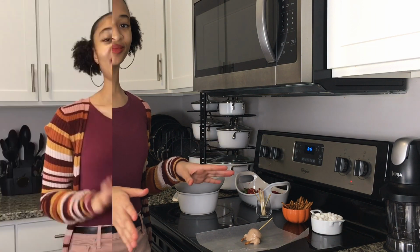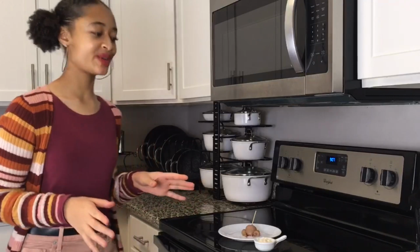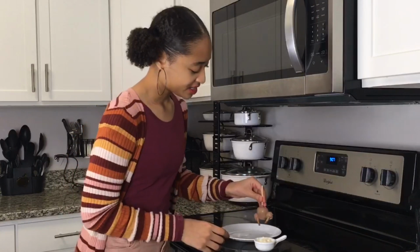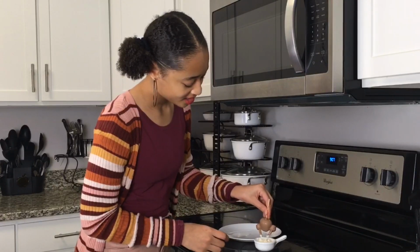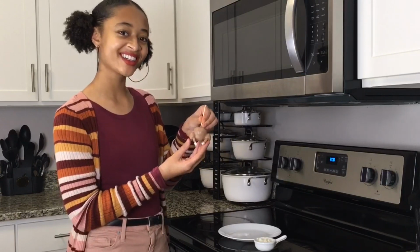So I'm just gonna let this set until it completely hardens. Okay guys, so my strawberry has completely set. So the last thing we're gonna do is create little bones on the end of our turkey legs. So I just have some melted white chocolate here. So I'm just gonna dip the ends of my pretzels right into my white chocolate. And here we have our turkey strawberry.